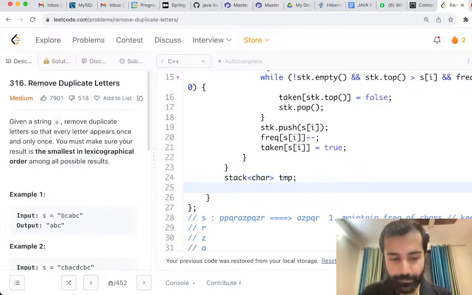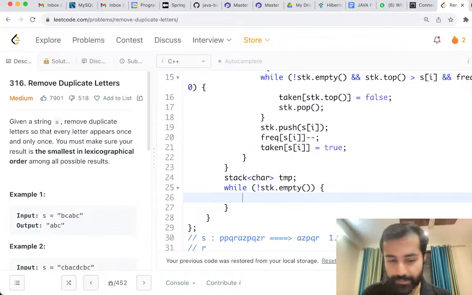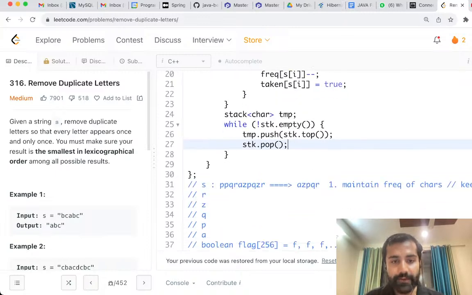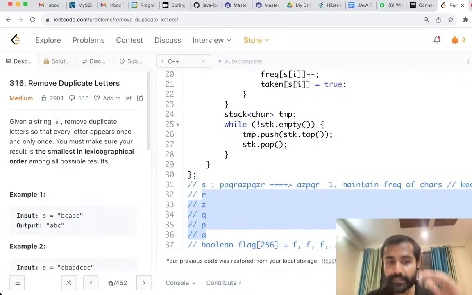And now I'll simply say while my original stack is not empty, while not of stack dot empty, I'll keep coming here and say temp dot push stack dot top, and then I'll do stack dot pop. That's it. Now all these characters have been put in the other stack in the desired order.